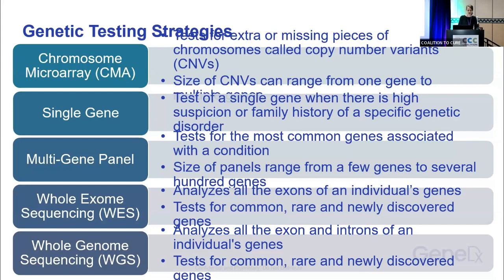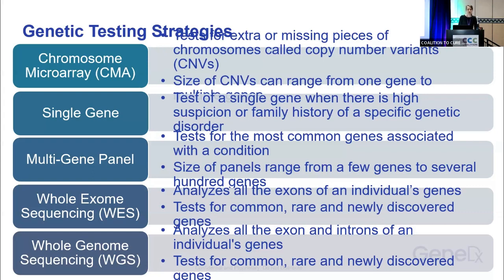So just going over genetic testing strategies, I think for some of you in the room, years ago, the recommendation was to undergo a chromosomal microarray, followed by possibly a single gene or a multi-gene panel. Again, the array would look at large sections of DNA that were either missing or extra or duplicated. Single gene testing is for when you have a specific condition in mind. And then multi-gene panels, so for instance, seizure panels or cardiovascular panels.